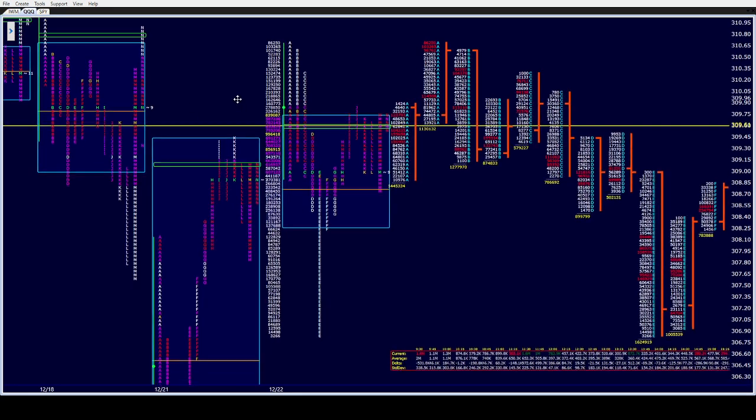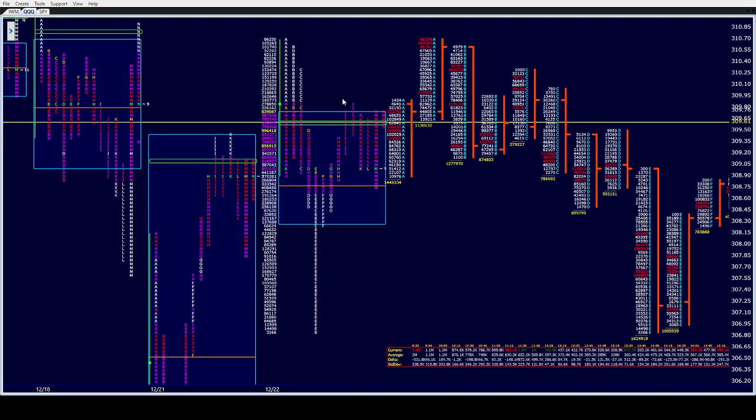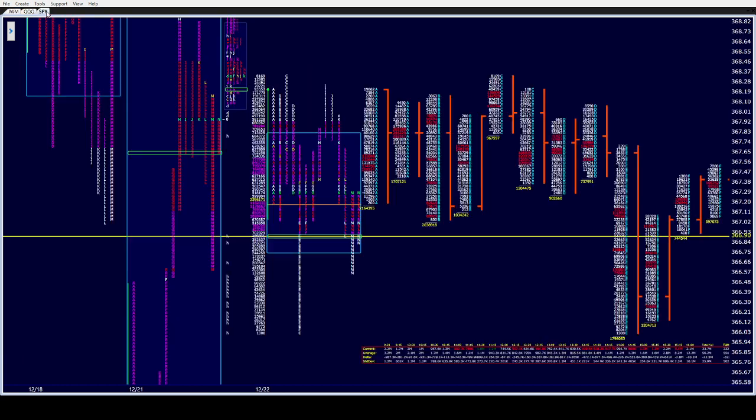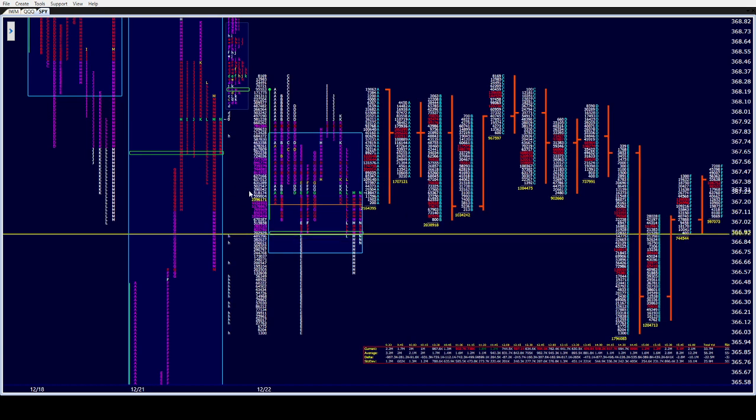Triple Qs, they gap higher, just like the Russell, filled their gap right away. Same thing in E, flush out. They end 9 wide, and they went through their opening in A, B, and C, but never really saw it again. In fact, J turns out to be an afternoon rally high in the Qs. And one other thing in the Russell, I would use I as the afternoon pullback low. Now, as far as we go, we do not have either of those. We just have the 10 wide.